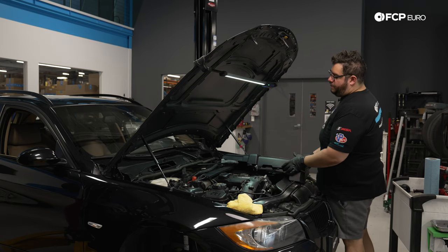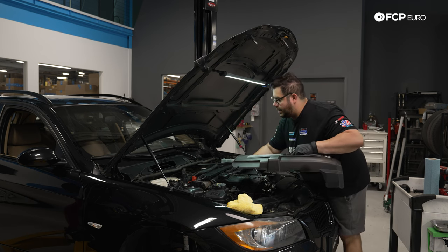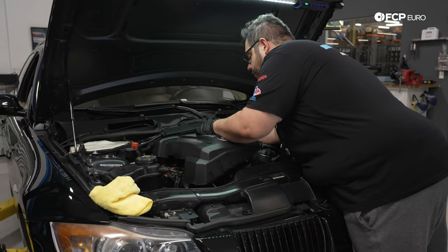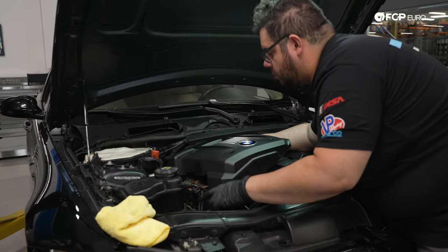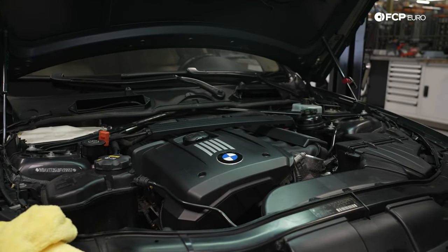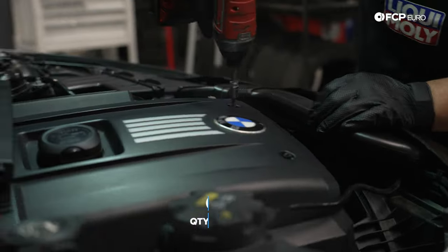Now we have our beauty cover, my good people. We're gonna reinstall this so we can reinstall our cowling and make this look like a regular engine bay once again. We have 3 5-millimeter hex bolts that hold this cover down to our cylinder head.